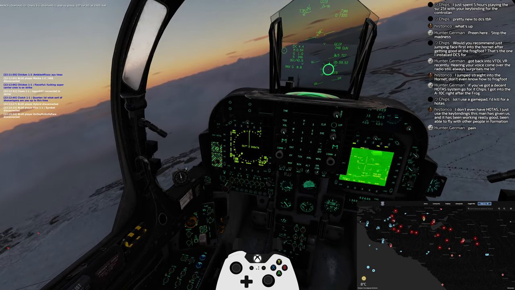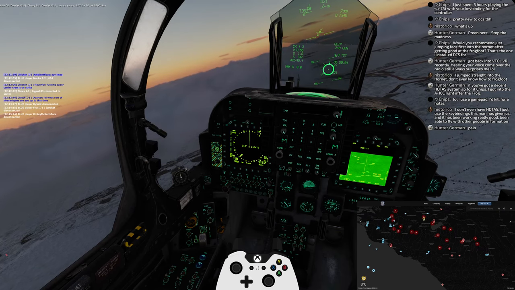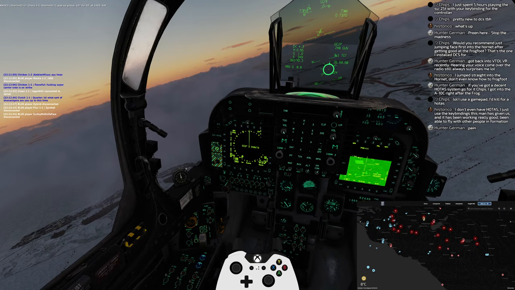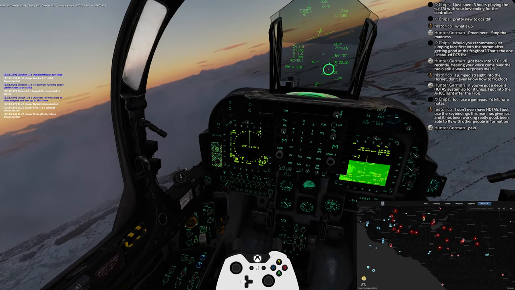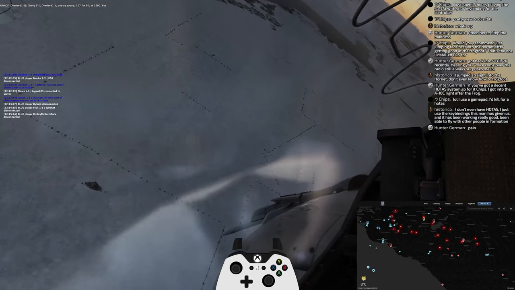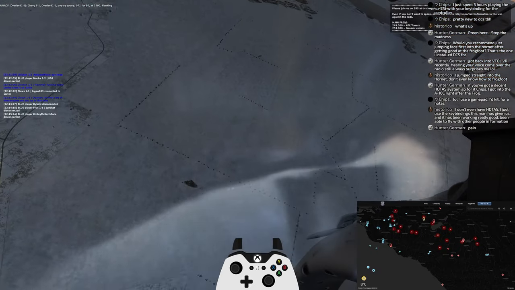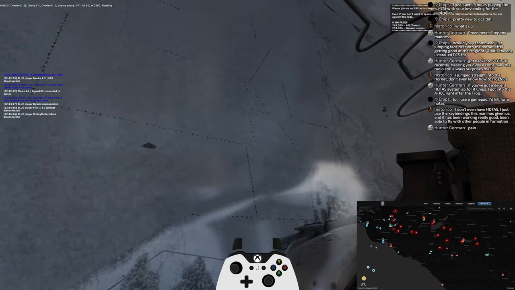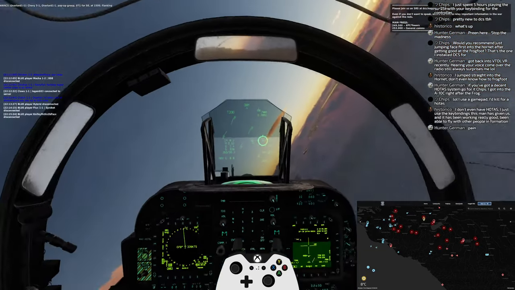Chevy 5-1, Overlord 1-1, pop-up group 107-450. I do not see a SAM of any kind. What is going on? Alright, let's turn over this one. Chevy 5-1, Overlord 1-1, pop-up group 071-450 at 1500, flanking.